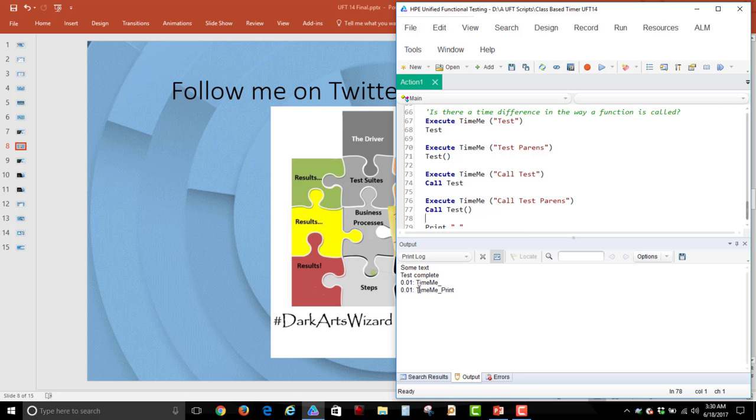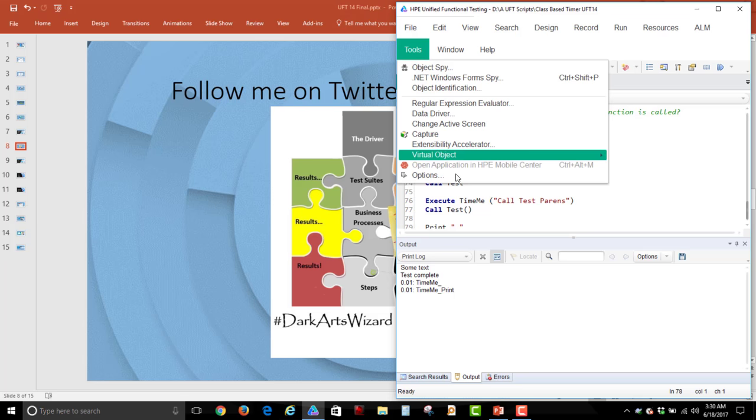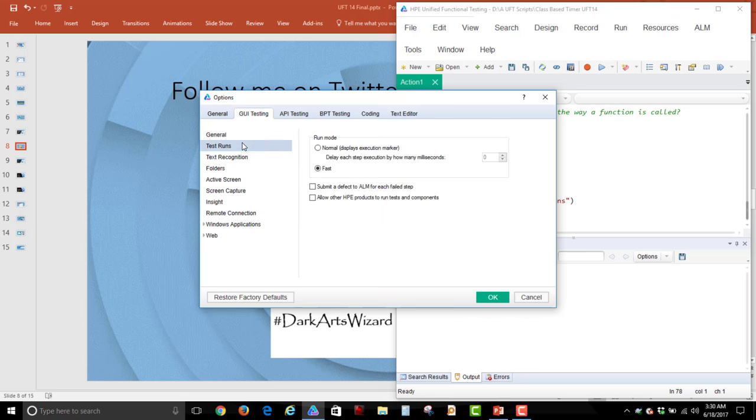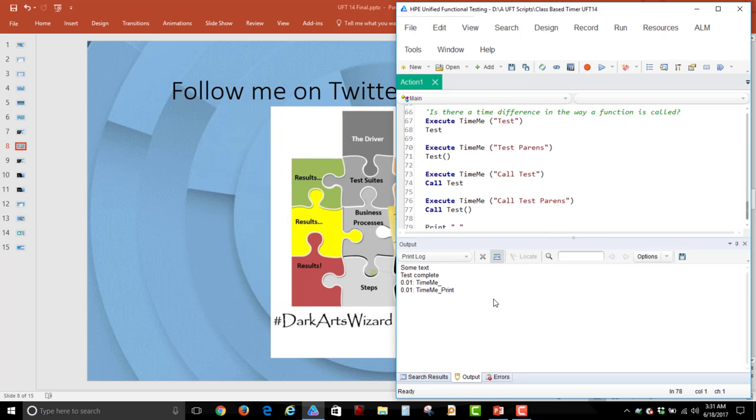Now, as you notice, it went very quickly, giving me only one hundredth of a second. So in order to show this off, I'm going to change one of my settings. I'll go under Tools, Options, and under GUI Testing, Test Runs, I've got it set to fast mode. I'm going to leave it at normal, mostly because I like to see where my code is actually executing.